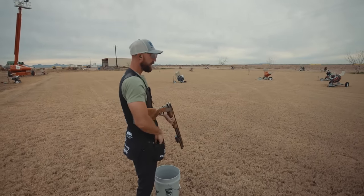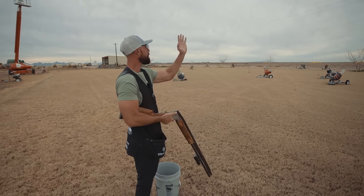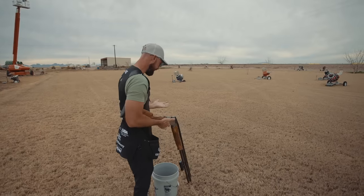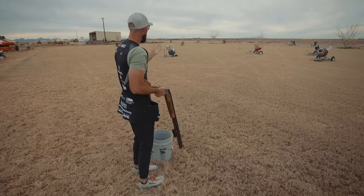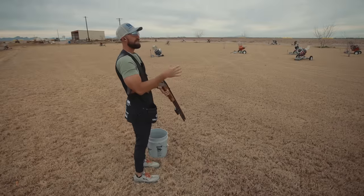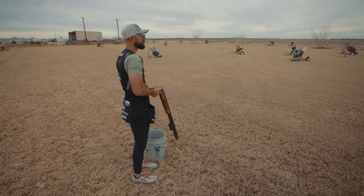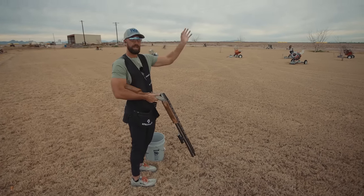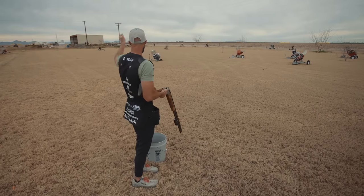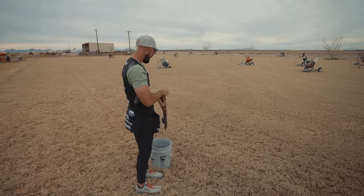One thing I also want you to notice is I'm angled a little bit further right than I normally would be. If I'm going to shoot this in a tournament situation, I'm probably going to be angled about here, but I'm angled further to the right because if I am preparing for my hunting shooting window, I always want to line up for my furthest right shot that I could be taking, because I can spin all the way back and shoot something over here. Okay, let's do that shot again.